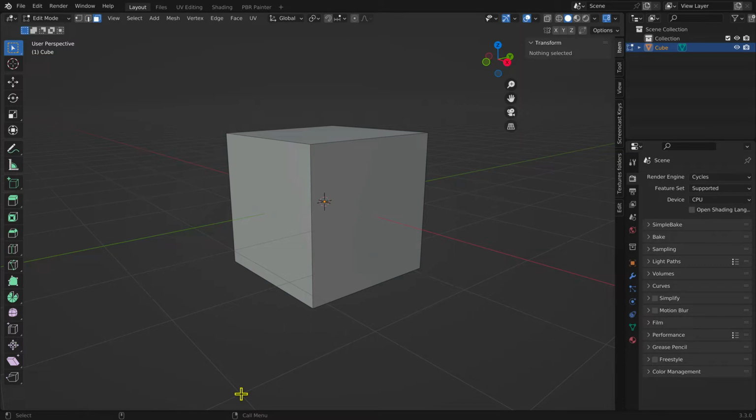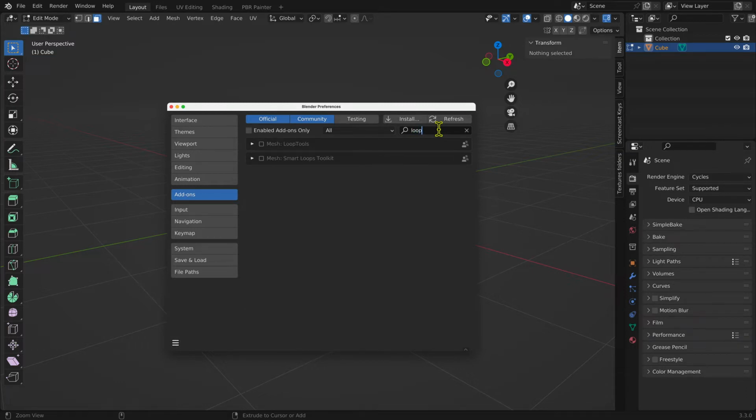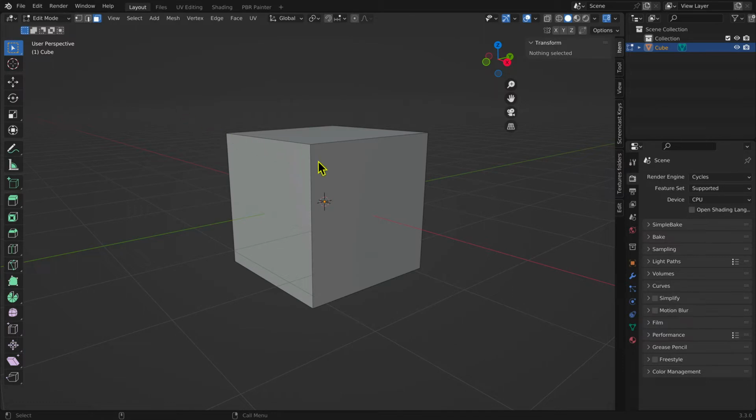The LoopTool add-on comes with Blender. To activate it, open the Preferences window, select the Add-on tab, and search for Loop. Then ensure that the activation checkbox is checked. The LoopTool is found in the Properties panel under the Edit tab.